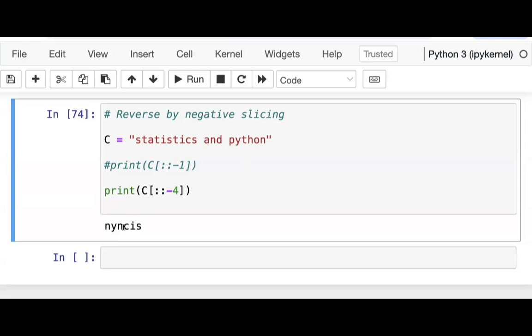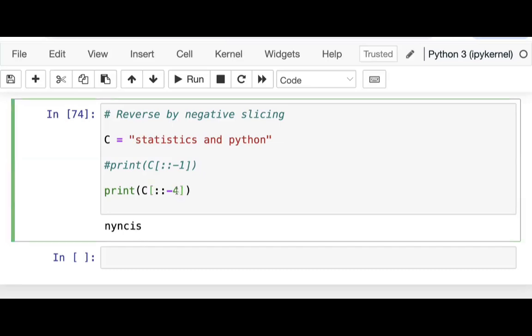It falls on N. That's why you have this N here. After that, you count 4 characters. A, 1, 2, 3, 4. It falls on C. That's why you have C here. After that, you count 4 more characters. 1, 2, 3, 4. That's why you have I here. After that, count 4 more characters. T, A, T, S. That's why you have this here.